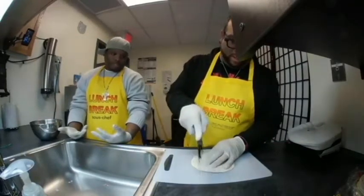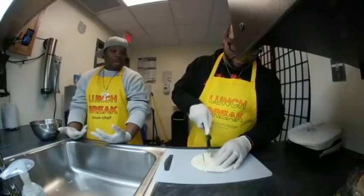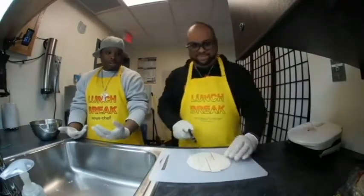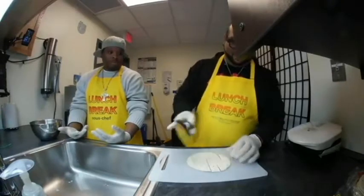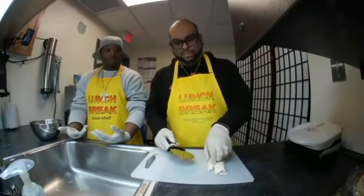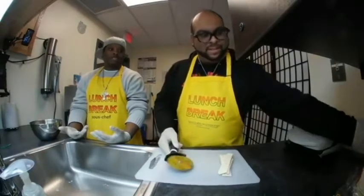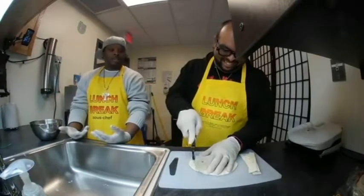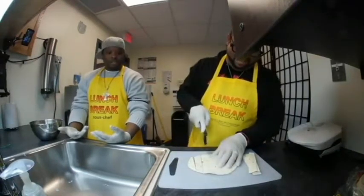Yep, see, look. Oh, there you go. Oh, you cut it in. I thought you was cutting it bigger than that, like the last one you cut. I thought that was gonna be the size of it. Or you were just gonna make them into like sticks. Alright. And then, you know, whatever don't look good, we just put to the side.